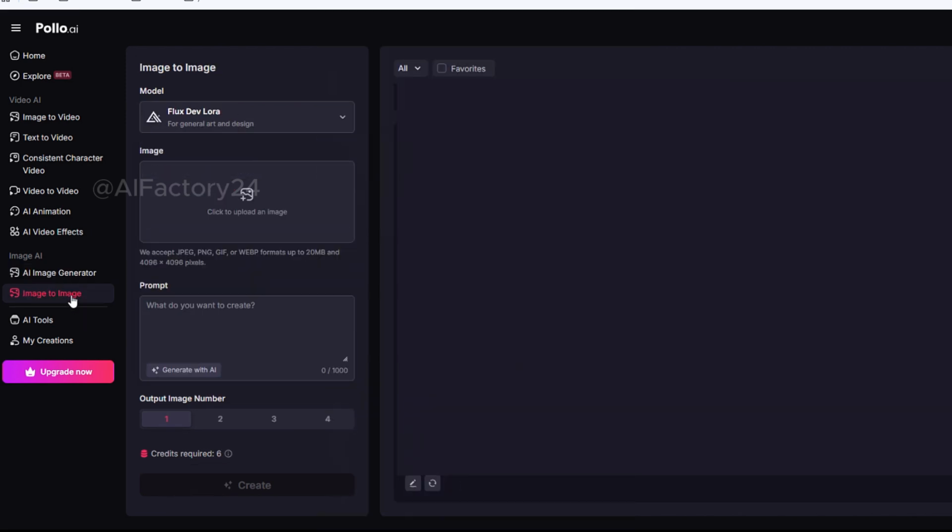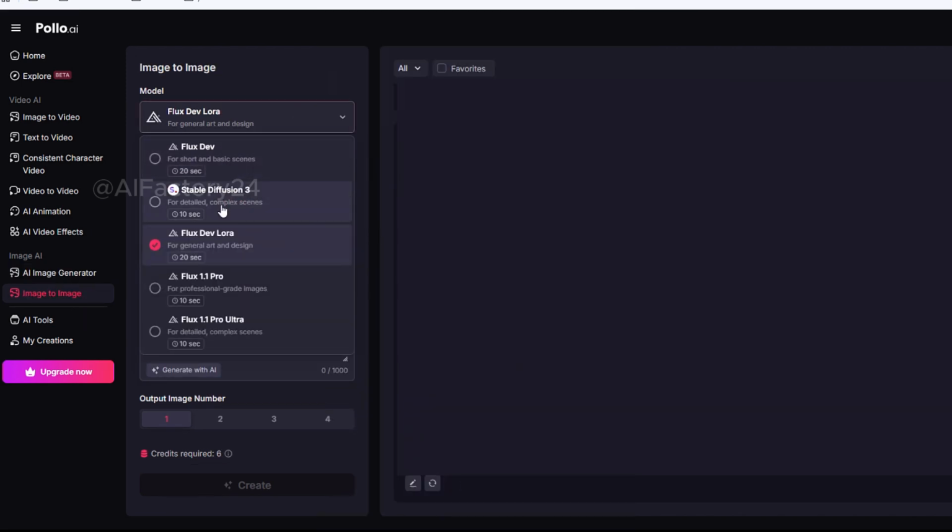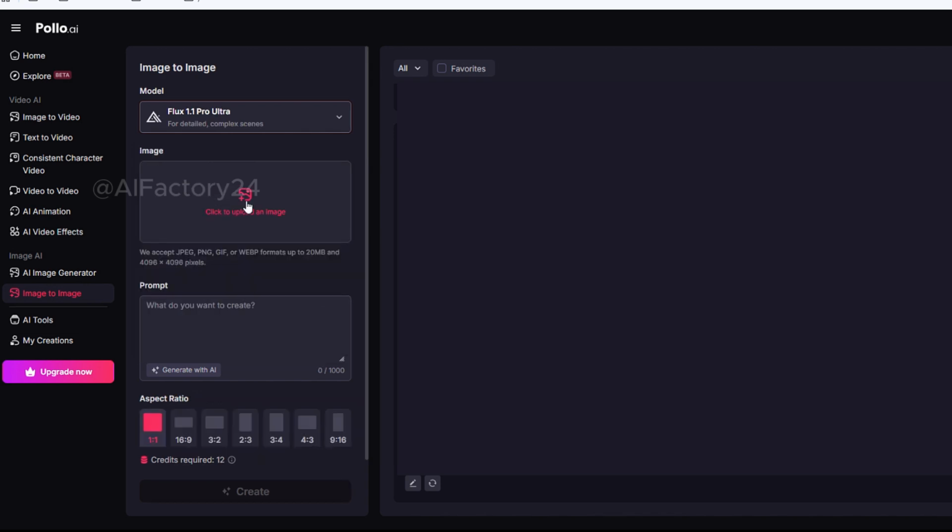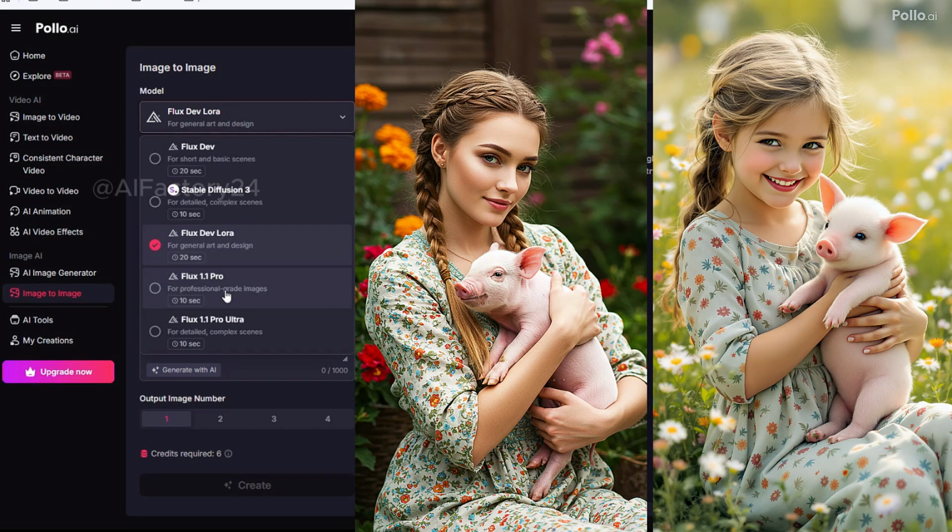The image-to-image feature also includes several models to choose from. Upload an image as a reference, enter your prompt, and generate similar images. You can select models like Flux or Stable Diffusion 3, which help create more detailed and complex scenes. Additionally, Flux Pro and Flux 1.1 Pro Ultra allow for even more intricate visual compositions.